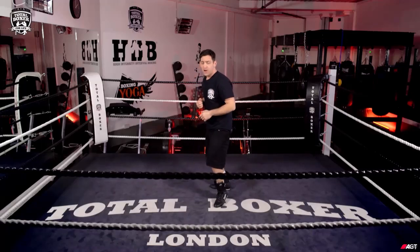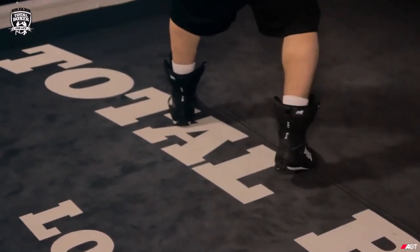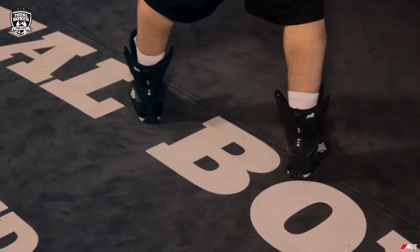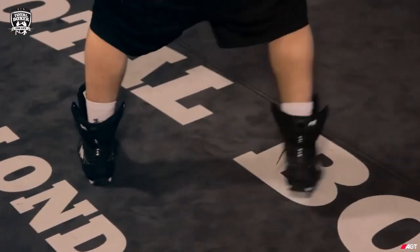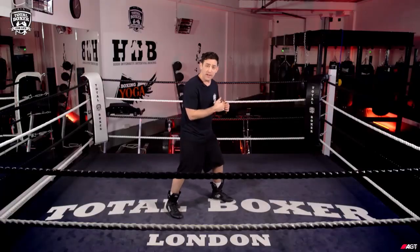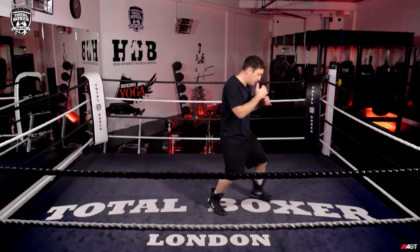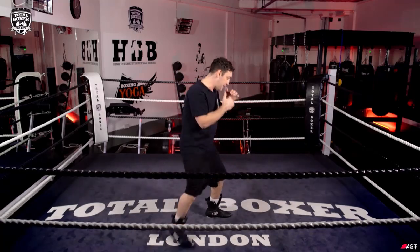Okay, let's have a look from the side. Lifting the front leg, pushing off the back. Going back, lifting the back, pushing off the front. Coming to the left, lift, push. To the right, lift, push. From this side, lifting the front leg, pushing off the back and back. Here. To the right, to the left.